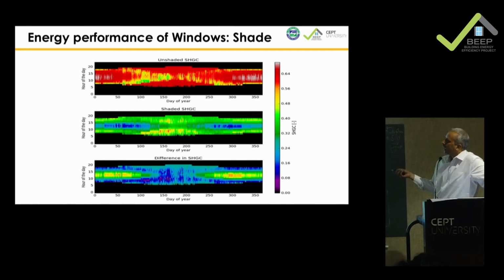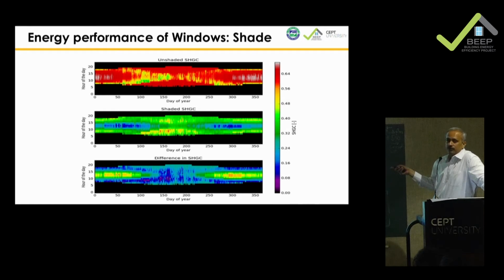So let me explain this graph. In general vocabulary, we call it a heat map. This heat map has 24 cells in a column, and it has 365 columns. So each column represents a day. The black is non-sunlit hours, and what you see is the sunlit hours. That means during the summer time we have more sunlight hours than winter time. Each cell shows the solar heat gain coefficient, because with the angle of the sun, the solar heat gain coefficient changes instantaneously.